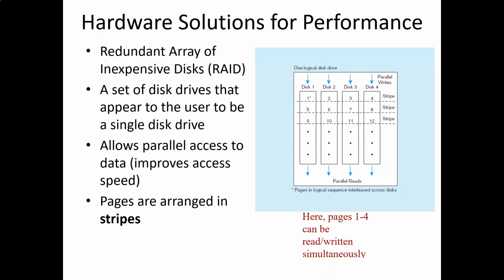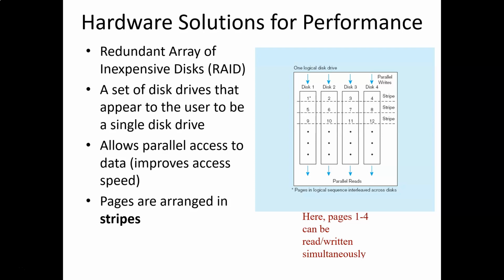There are some hardware solutions to improve your performance in database. The RAID technology, which stands for Random Array of Inexpensive Disks, is often used for parallel processing. Instead of using just one disk, now we are using multiple small disks. There is a technique called striping we use on these RAID disks. So you put record 1 on disk 1, record 2 on disk 2, 3 on disk 3, 4 on disk 4. So when you process this database table, you can process all 4 disks simultaneously, reading them as one logical disk. So this is going to improve the speed fourfold because you are reading 4 records at a time.